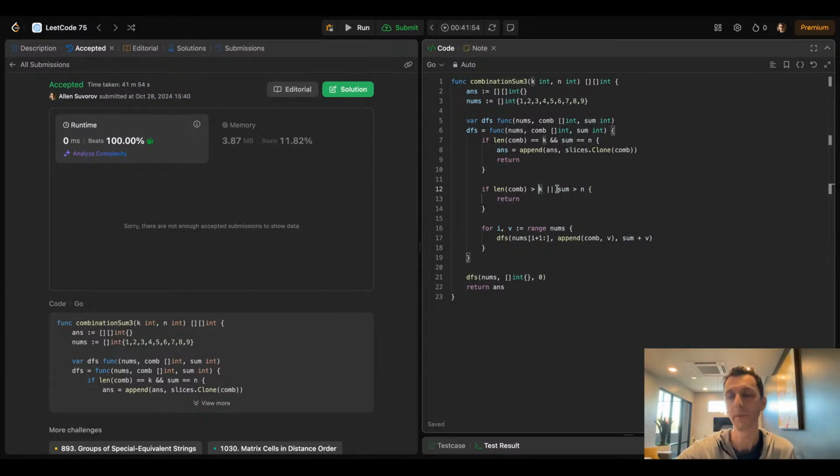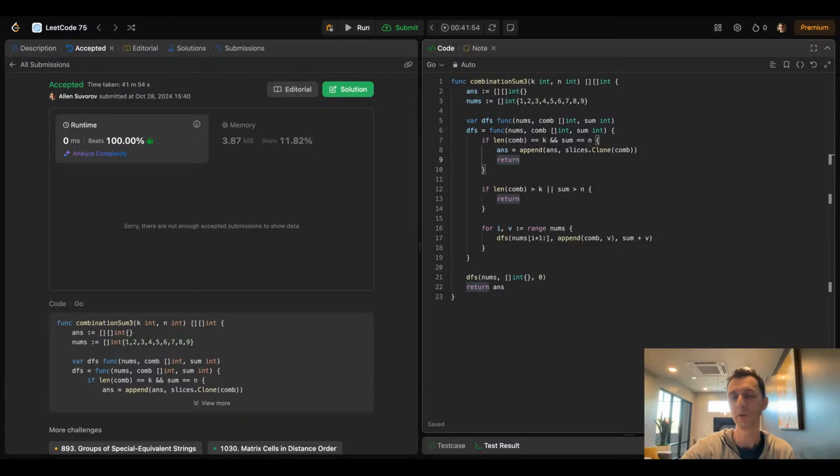Now, I mean, we could, obviously when the combination length is already k, you return anyway. So yeah, we could refactor it in some ways.